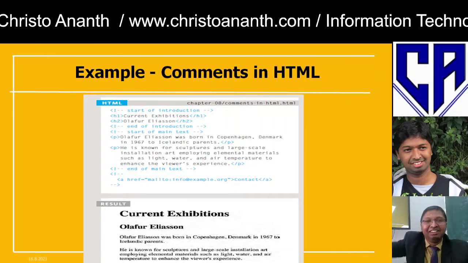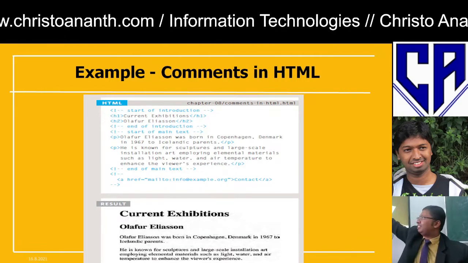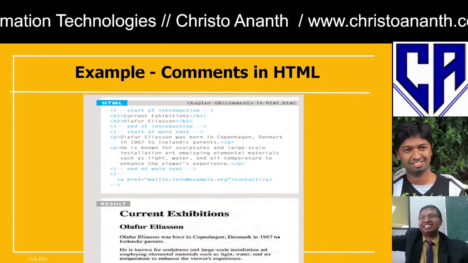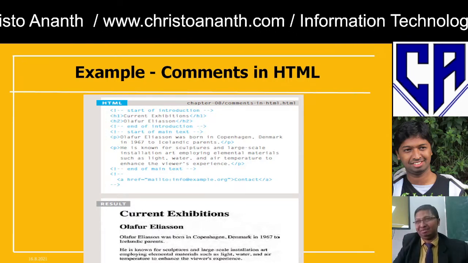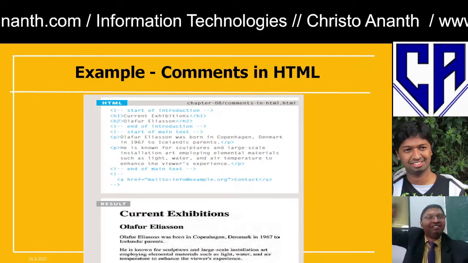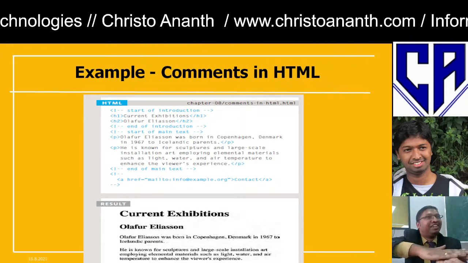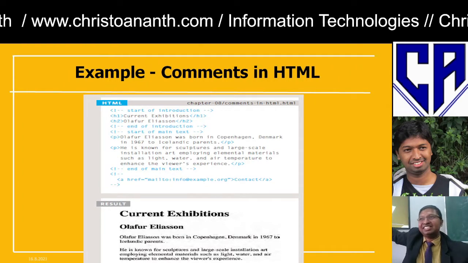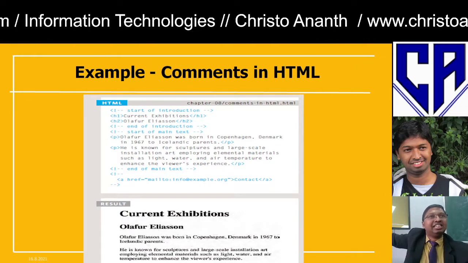Okay, and then you have end of introduction. What do you mean by this? End of introduction is a comment. You start with the exclamation symbol, dash dash, start of introduction, and finish with the closing. This one is actually a comment. Then you have the highest level of heading H1, then H2 the second level of heading, then you have end of introduction. What is end of introduction? A comment. Something displayed in another color is a comment.